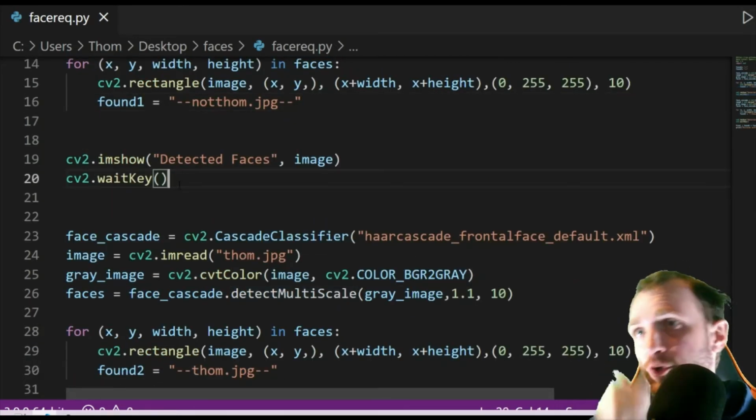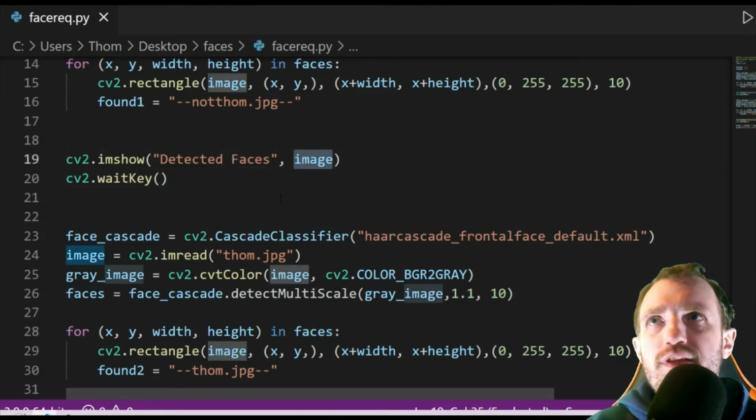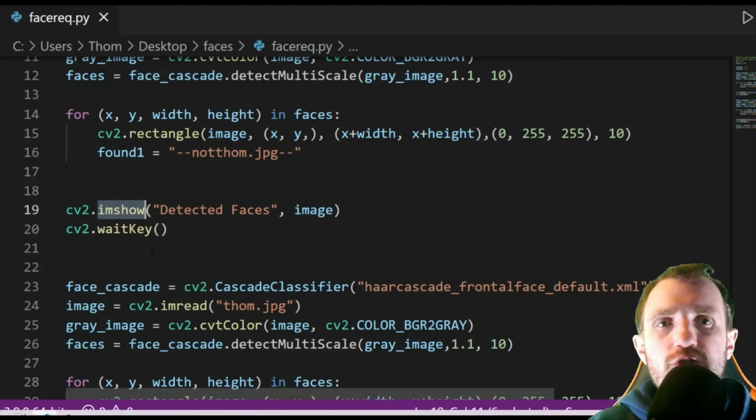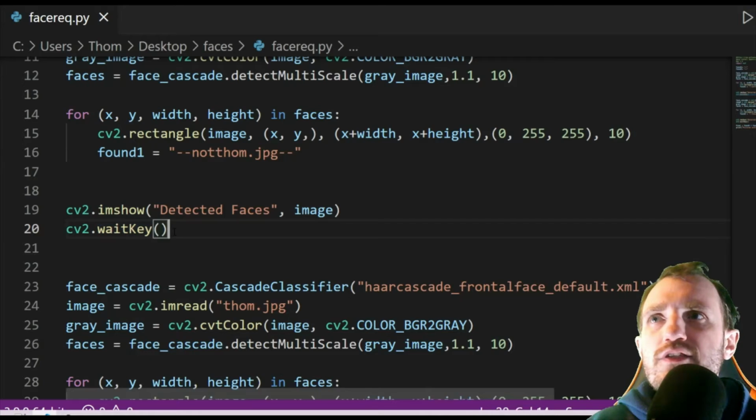And then here's where we're going to actually do the detect faces within the image, and which we'll call imshow. That's basically, once it does do the detection, it's actually going to show me the image, regardless if it found a face or not. It just is going to depend if it's going to have a rectangle or not. And then waitKey, that's just going to wait for me to close the image.